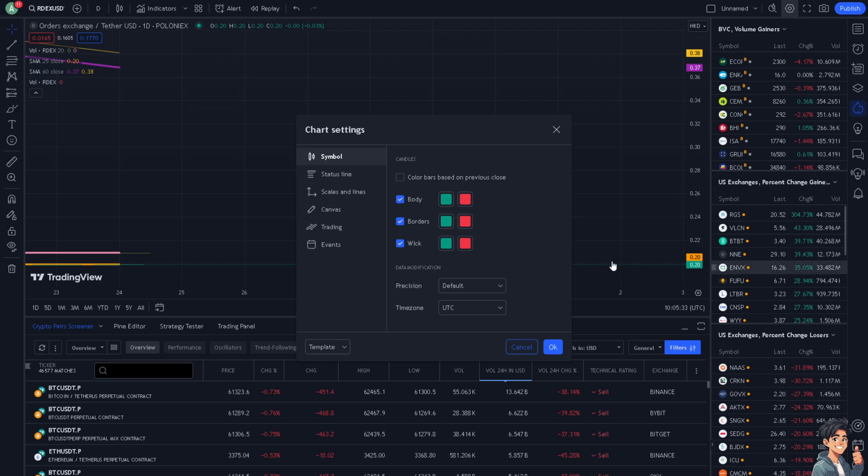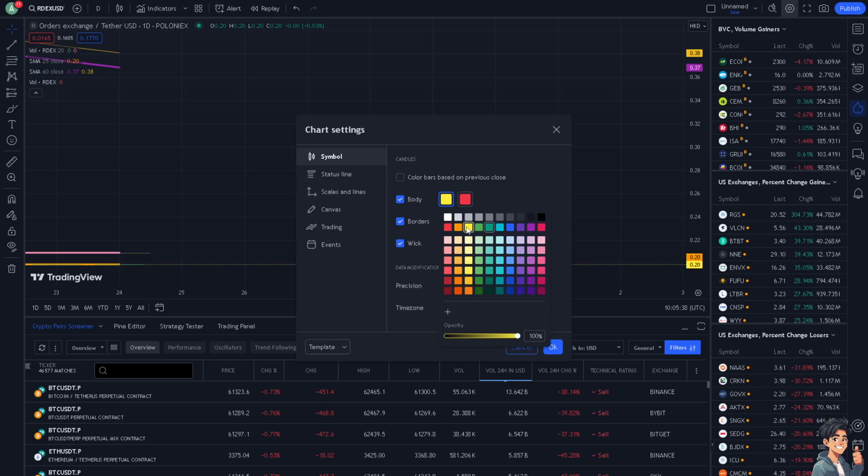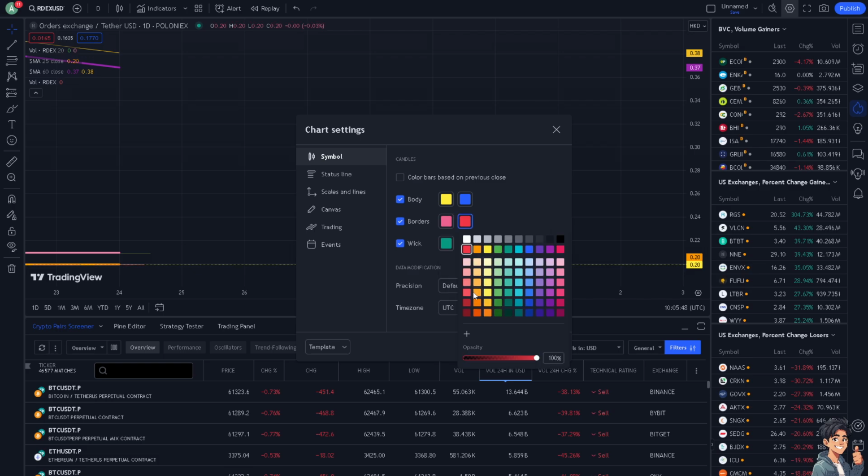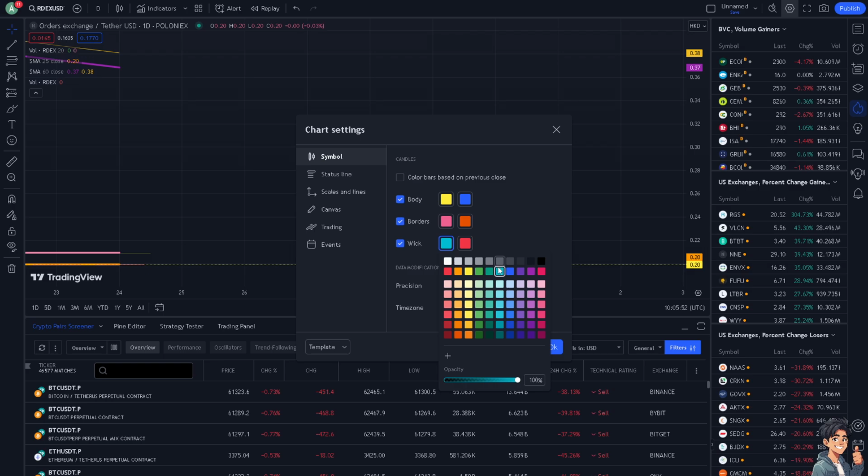You can customize the workspace by going to the symbol right here. You can choose different colors like this one. You can choose the border, something like this one. So there's a lot that you can choose, the wick.